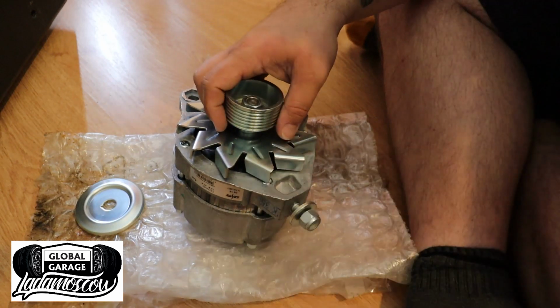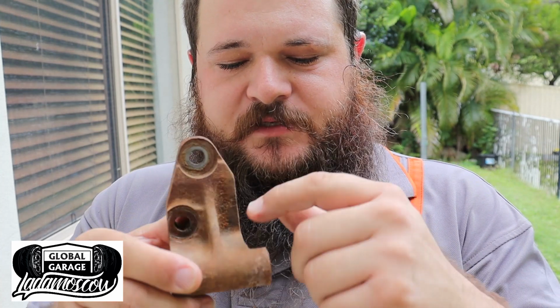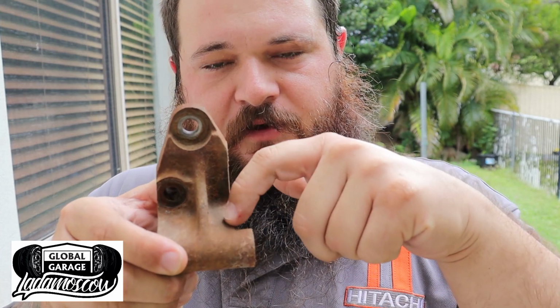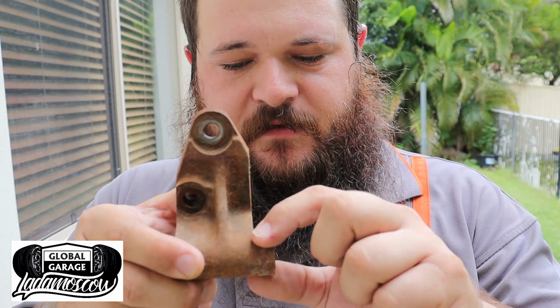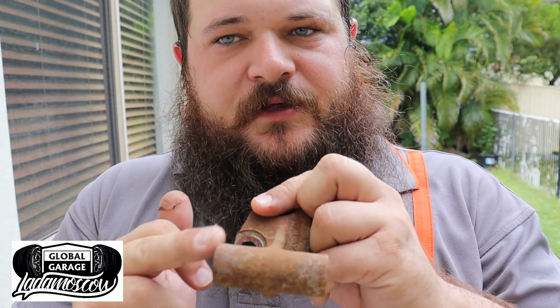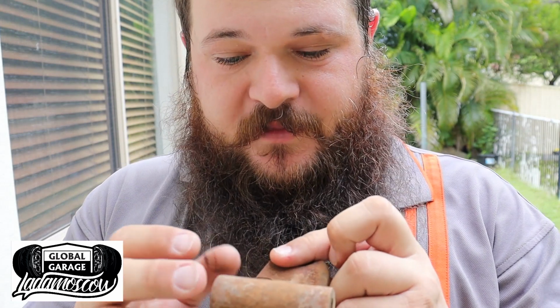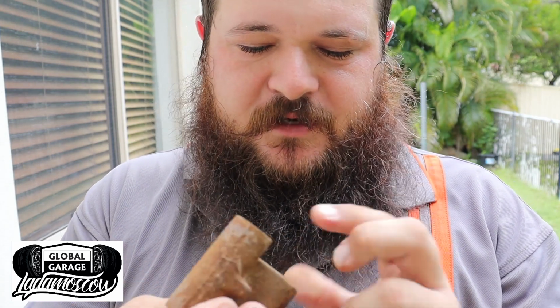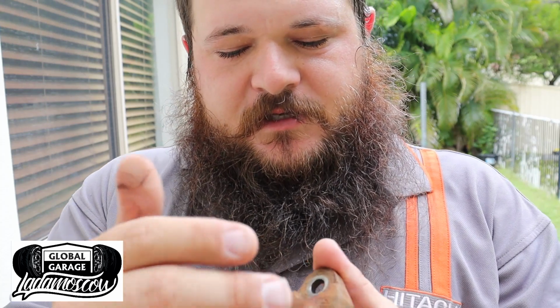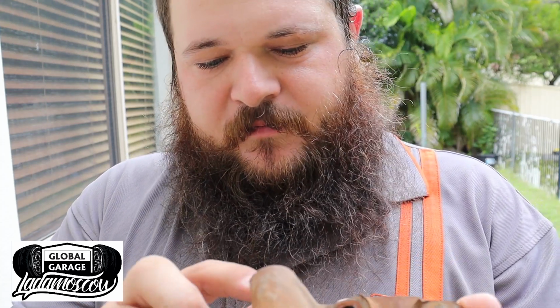Let's do it. So here's the bracket. Basically what we need to do is, in line with that line, cut it off there, and put it to the back. I was thinking about welding it onto the back, a bit extra strength. I don't really know if I'll need to because it's pretty solid mount. So I might just put it on the back as a spacer. But you can weld it if you want.